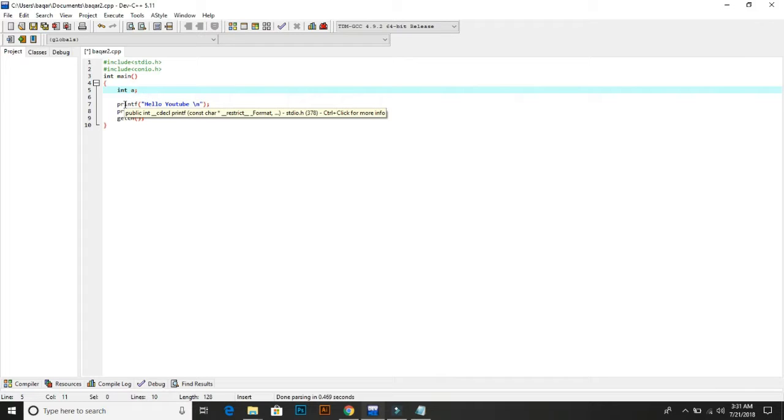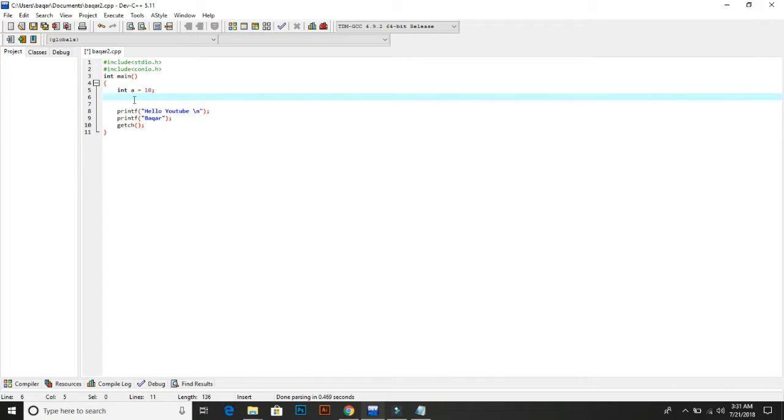You can initialize data by giving the value right here, like a equals 10. Or you can store a value in the container by prompting the user to input the value you want to store, and then assign that value to the variable.